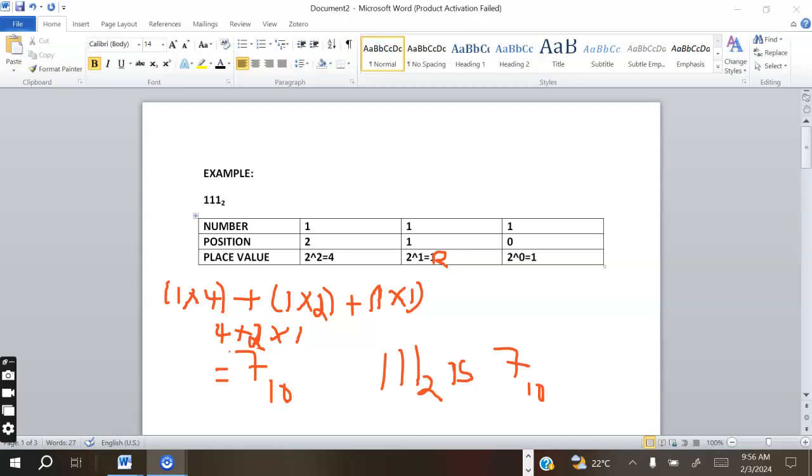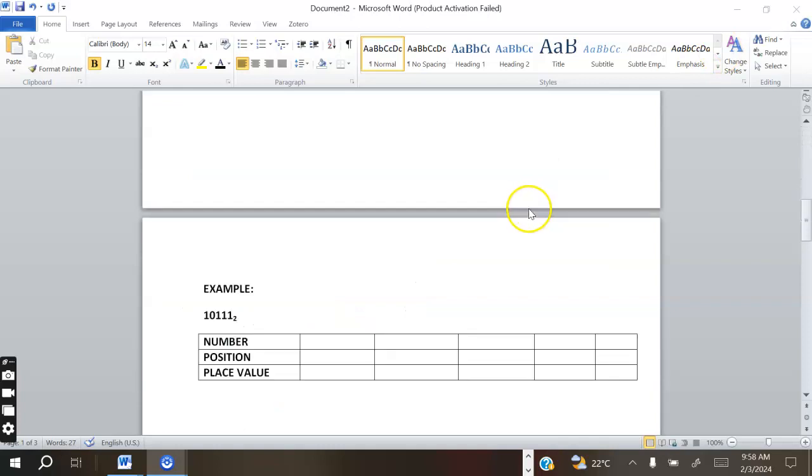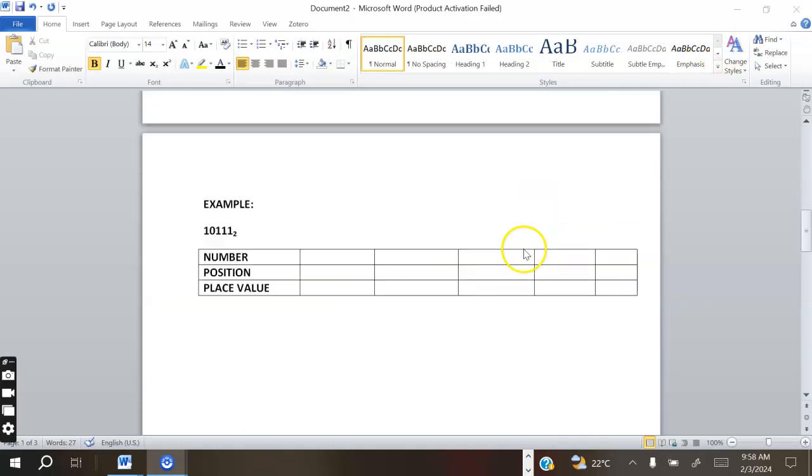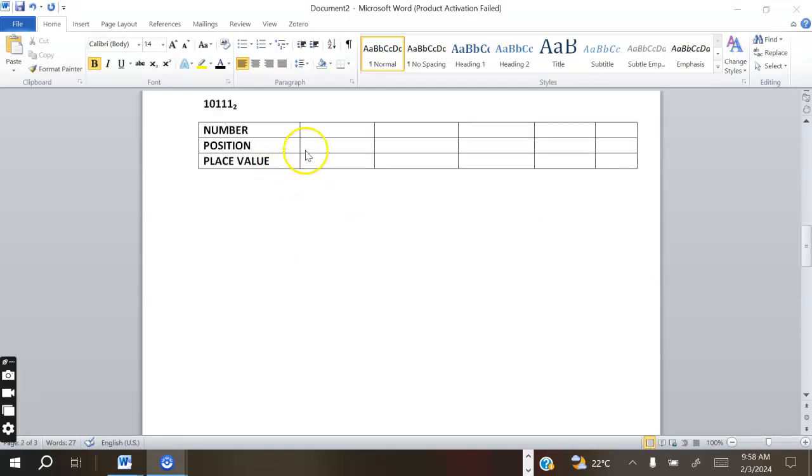Okay, let's move to another, a little bit more complex example so that we can compare. So maybe you can take time, you can sometimes pause the video and try applying the same concept. Then you cross-check your answer with my working. So as usual, you write down the number 1, 0, 1, 1, 1. The place values, this is 0, 1, 2, 3, and lastly 4. So this is base 2 raised to power 4.